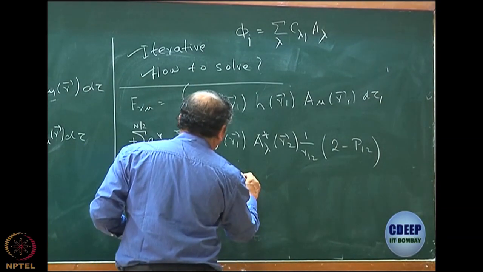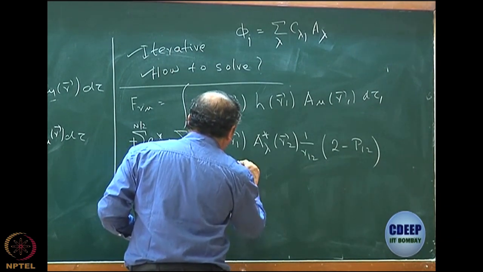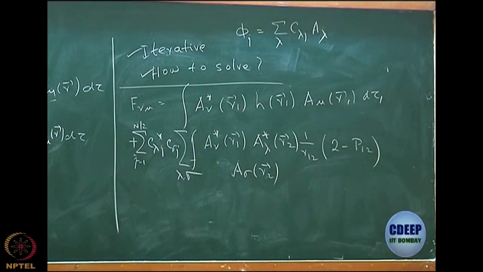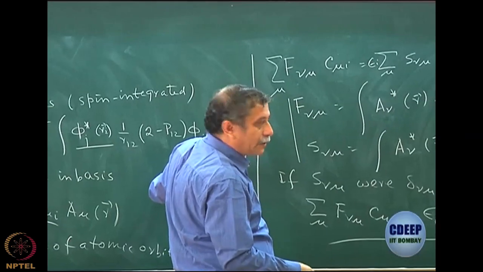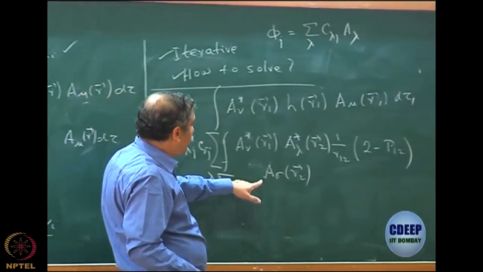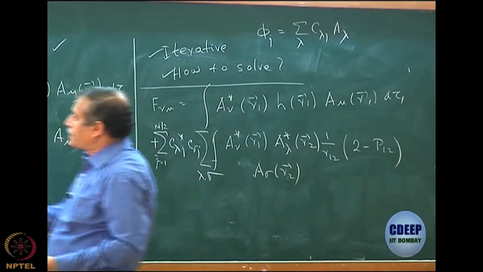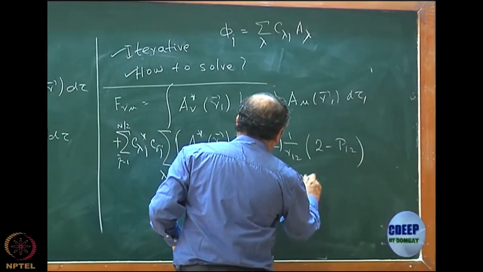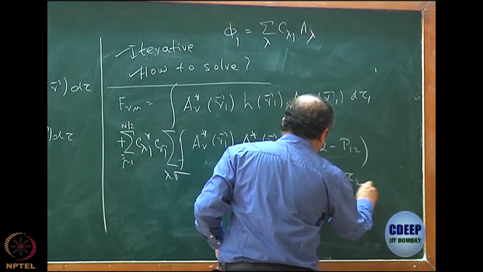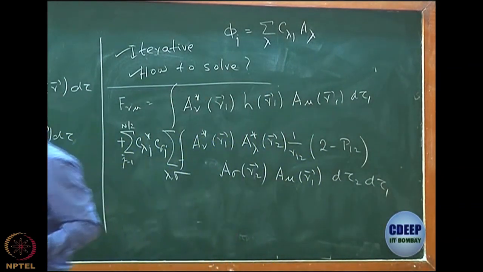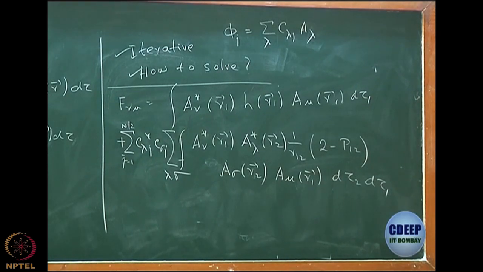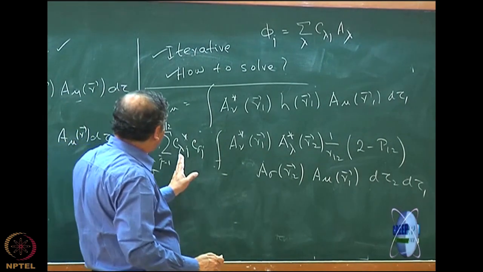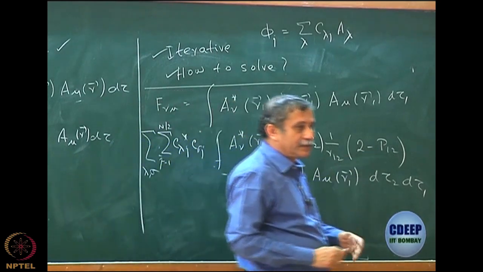So C sigma j is already written. So A sigma of R2, right? I am expanding this in terms of sigma, this phi j R2. Okay, so I have a C sigma j which I have written outside the integration, and A sigma R2, and of course I must complete this by bringing in A mu R1, right? A mu R1, and now I have delta 2 first and then delta 1. Is it clear? I hope all of you can write this. Yes. So, summation over lambda sigma, summation over j c lambda j star c sigma j and this integration.